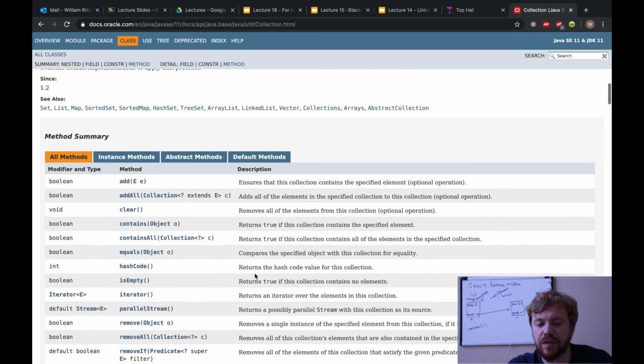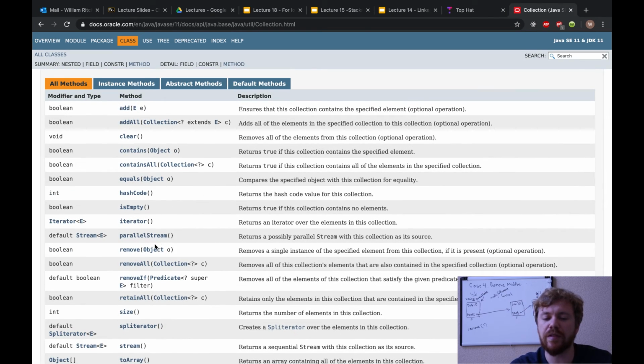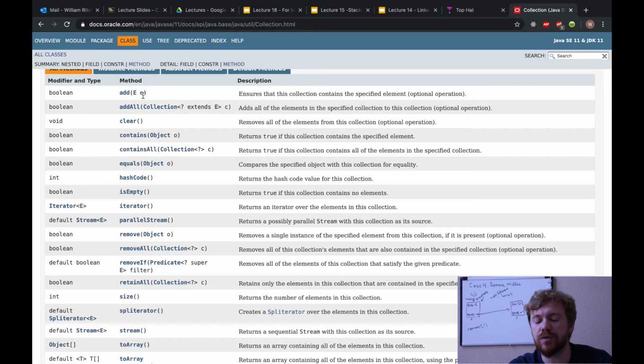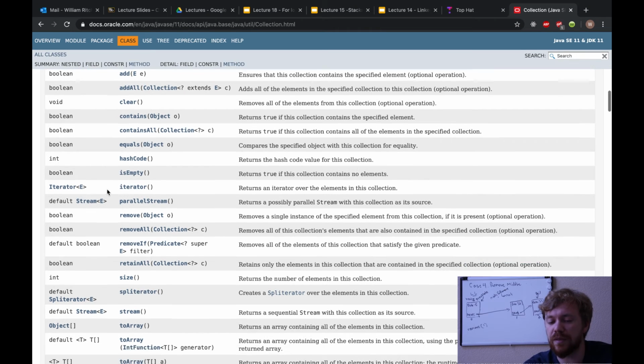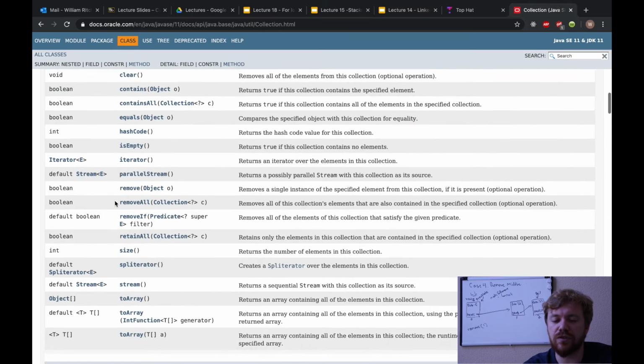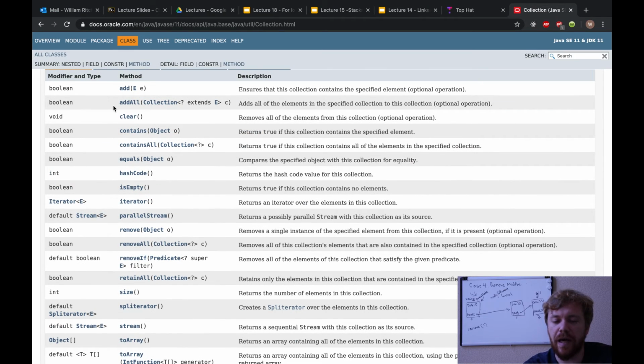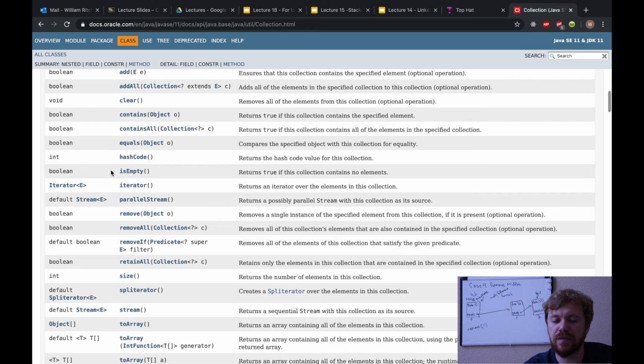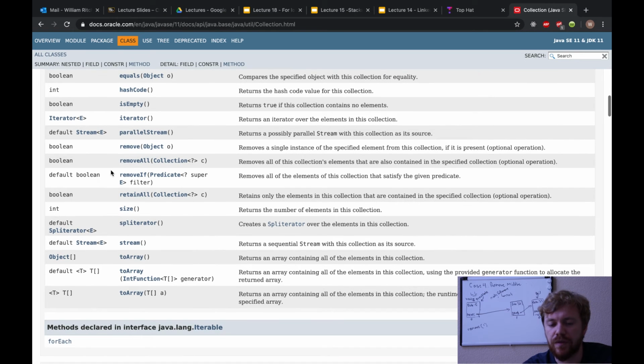But what you'll notice here is, so it's an interface, right? None of these methods are implemented, but it prescribes or says that if you're going to be a part of this collection framework, you must implement this interface. And if you implement this interface, you must implement these methods. And so some of these methods should look familiar. You see addAll, clear, contains, removeAll, size, toArray.